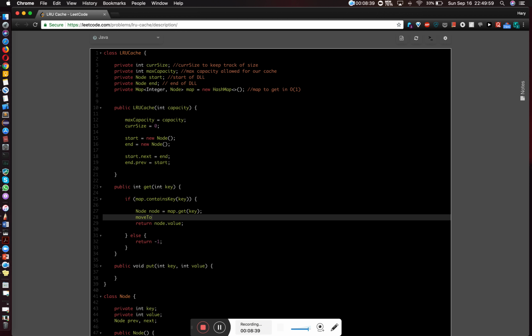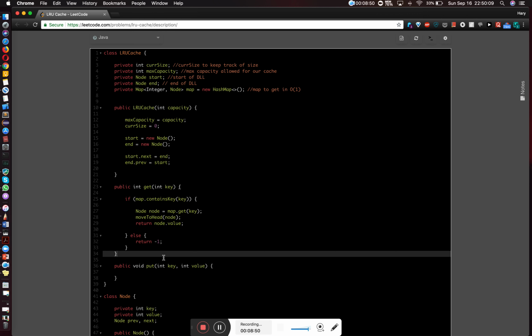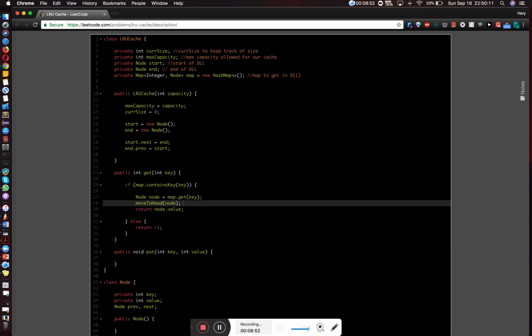So let's invoke a function that we need to define by passing this node as a parameter. Moves the most recently used node to the head.